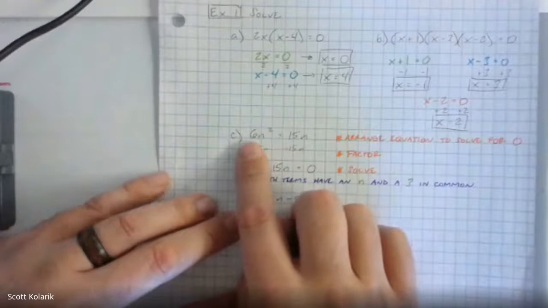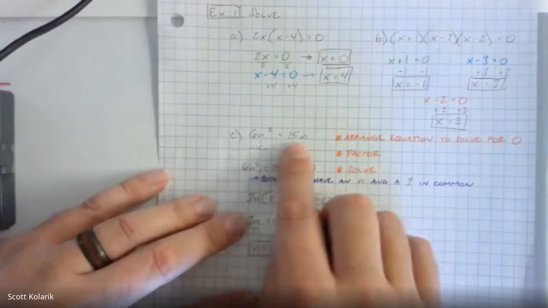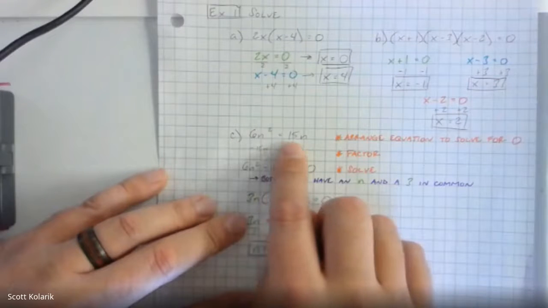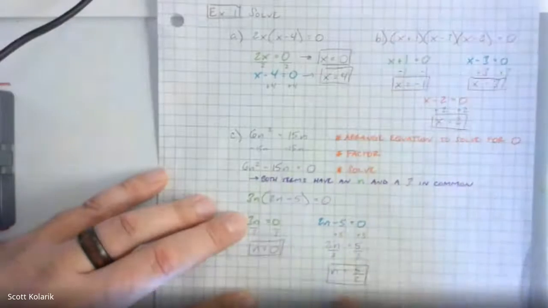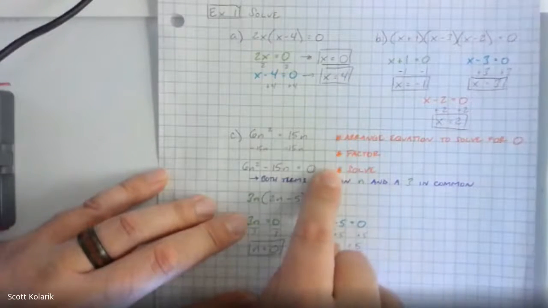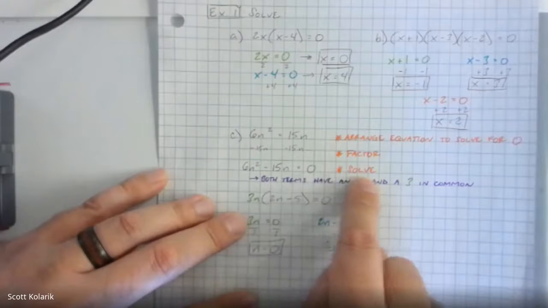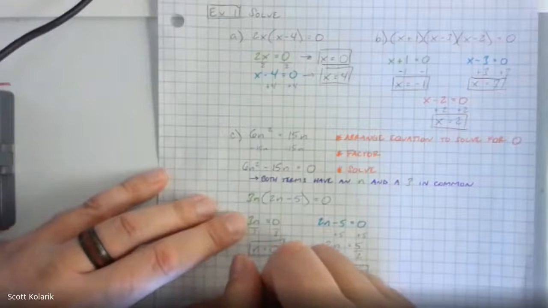You're going to get some problems that look like this, where they're not factored, and it'll be obvious because there's no parentheses, okay? So I have 6n squared equals 15n. So the other problem here is that it's not equal to 0, like these other 2 were. So I give you a nice 3-step process here for how to solve any of these, because ultimately it's going to come down to solving for, in this case, what does n equal?